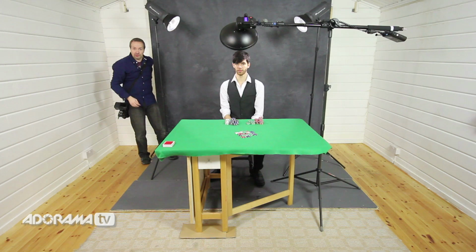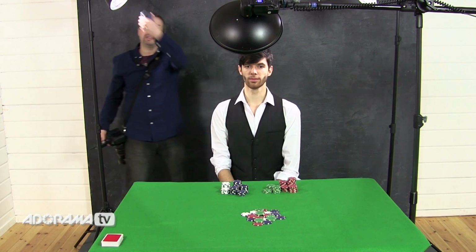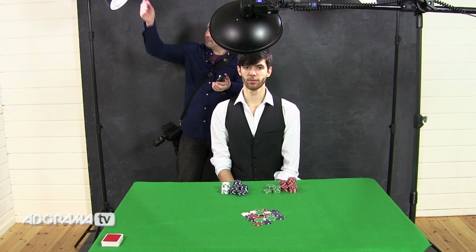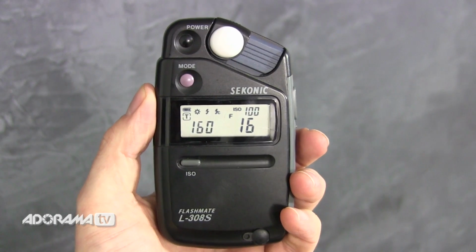Okay, let's just take a meter reading for these and see what we get. So I'm going to meter just for the side light. I'm going to get my meter reading from Brian's shoulder, pointing back at the RoveLight. That's reading f16, so that's roughly one stop more light on the shoulders than on the face. That should give a nice glow on the shoulders, but there's only one way to find out.